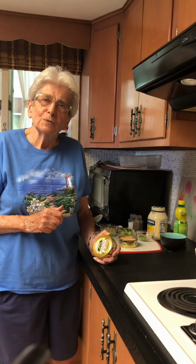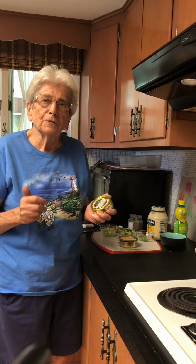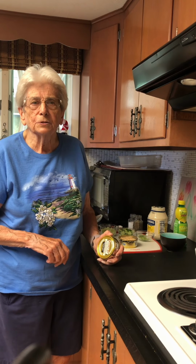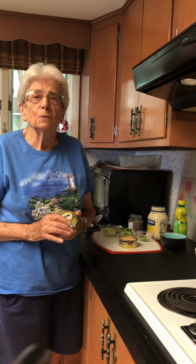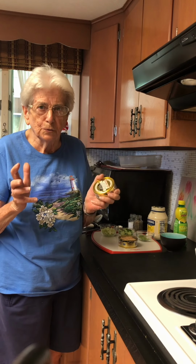I went to a restaurant one day and I wanted plain tuna. The only thing on their menu was tuna with cucumbers. Never heard of it, never tasted it. I was a little disappointed, so I ordered it anyway. Well, to my surprise, it was excellent, and I've been making it ever since. It's just a little different spin on plain tuna.